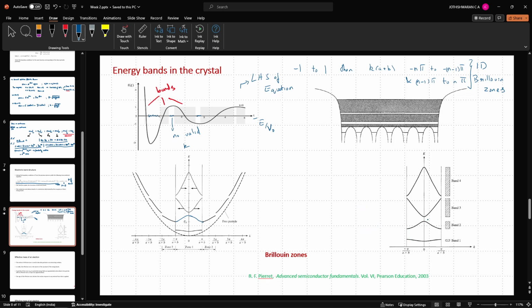So ultimately, this is the reduced zone representation, where we have the first band, the second band. What should be understood is, as we are moving from odd bands to even bands, we should know what the 0 corresponds to. In this case, the 0 corresponds to k equal to 0. But when we go to band number 2, remember, this point is now over here and this point is at k equal to 0. So here k is plus or minus 2 pi.